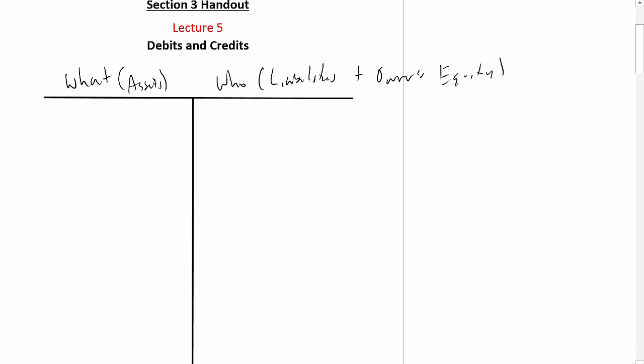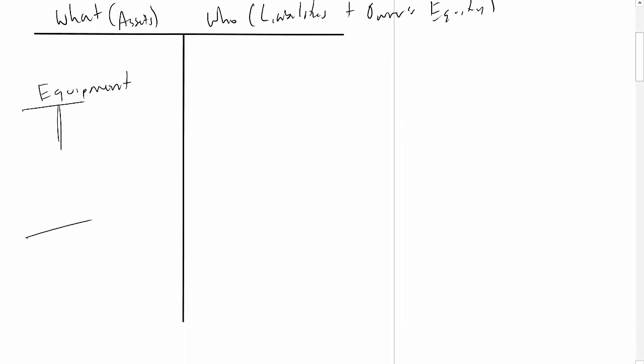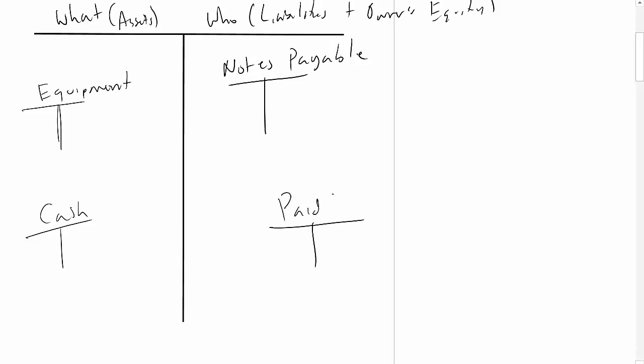So with that being said, on the left-hand side, we're going to write down some types of asset accounts, and we already went over some of them, right? So equipment would be here. Down here, we can write cash, and we're just drawing the smaller T accounts. And on the right-hand side, we'll write down types of liabilities, which we went over some: notes payable, and then paid in capital. So now you see why I introduced the terminology in the previous lecture. This is now the second time you've seen it. The more and more you see it, the more comfortable you're going to feel with it.